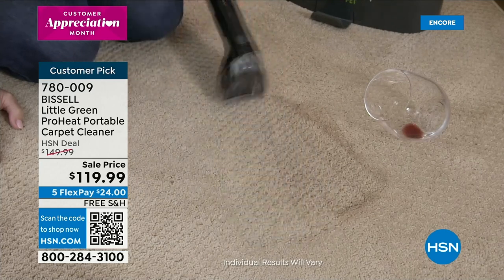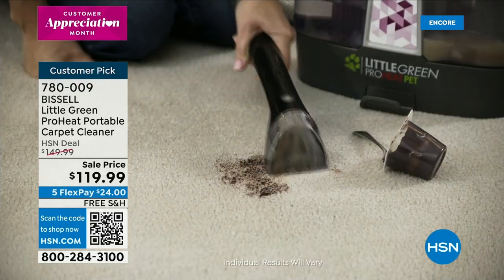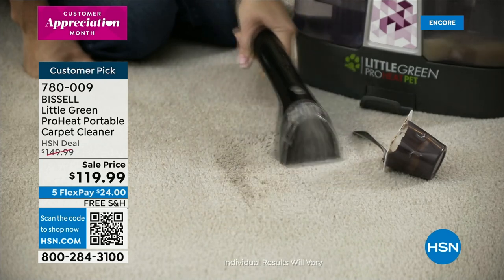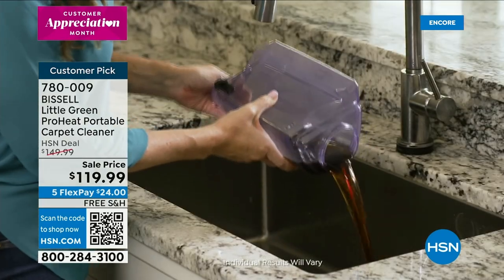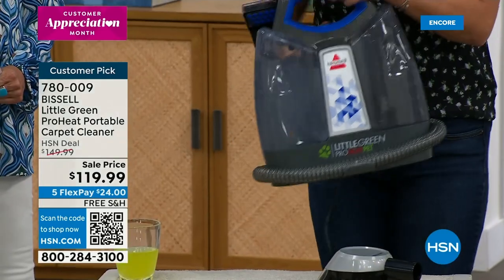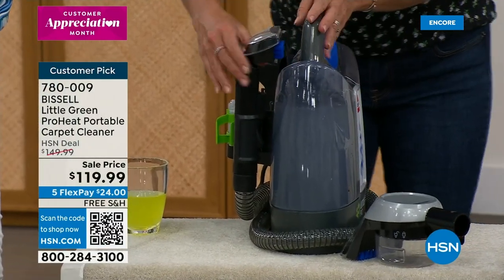This is something we were calling around about a week ago when we first got them back in stock — it was going to take about four to six weeks to come out and clean a carpet professionally, and if you have one or two rugs it'll probably be a couple hundred dollars. This I can lift up with one finger — and it's a deep cleaner. Bissell actually makes four, five hundred dollar deep cleaners that you could rent. This is your grab and go, and it's for everyone.